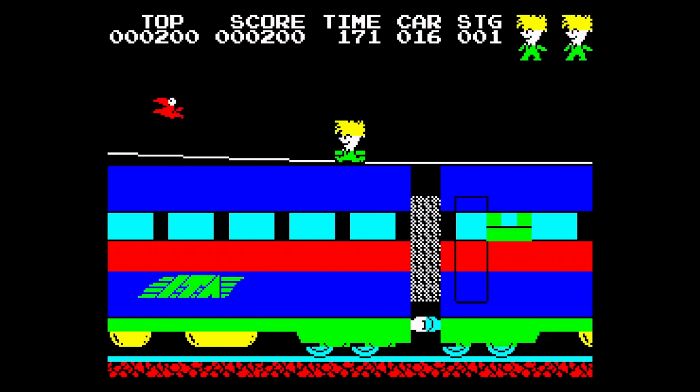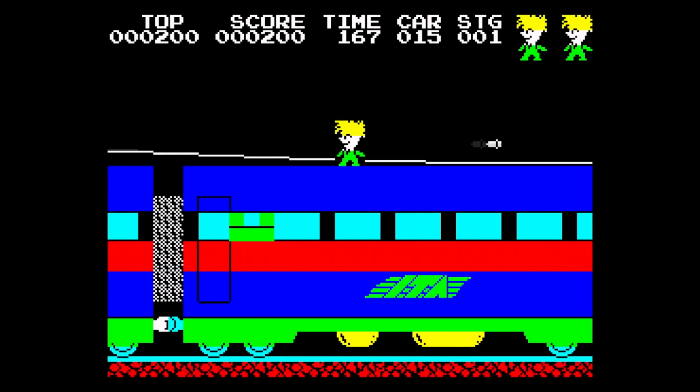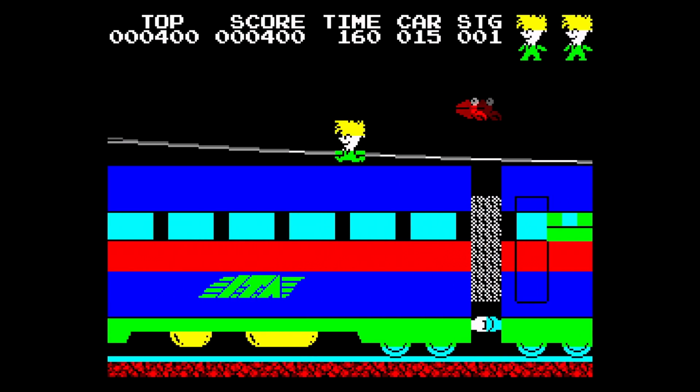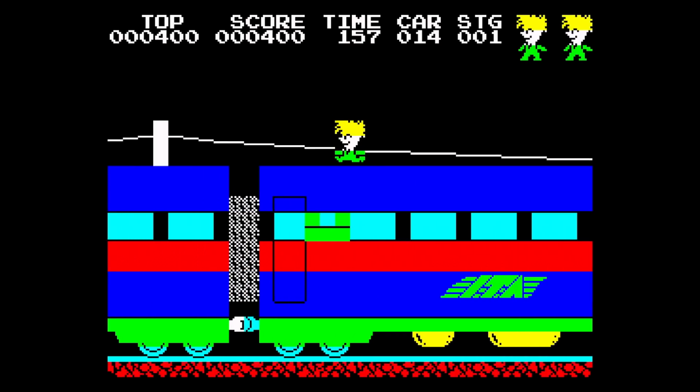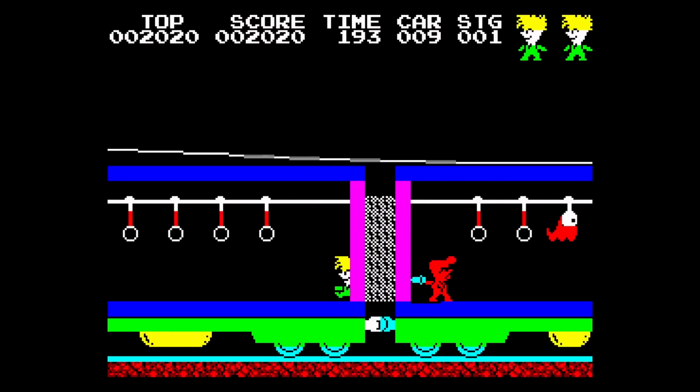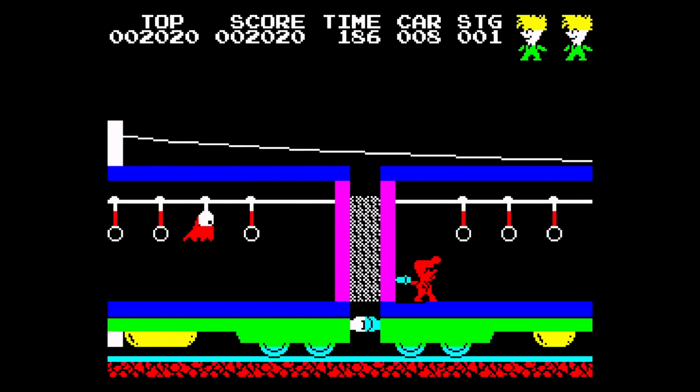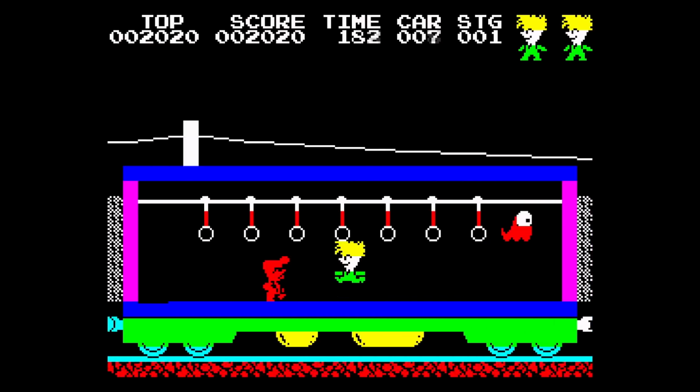In this conversion from the X1, you start by running on top of the train, avoiding the knives chucked by the red men giving chase and throwing birds at them that you catch. In the second stage, inside the train, you can jump kick these murderous Liverpool fans as they come at you, although you've always got to watch where you're jumping.